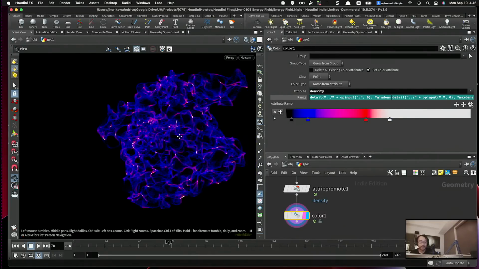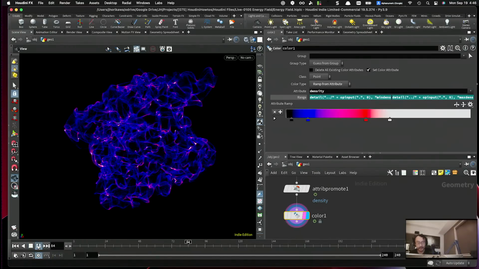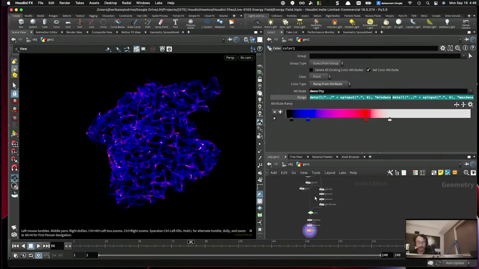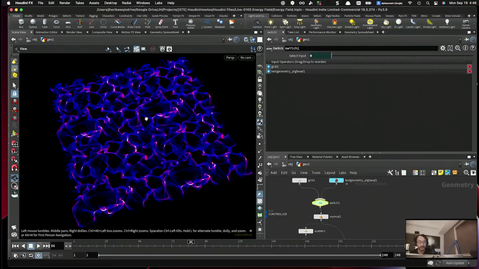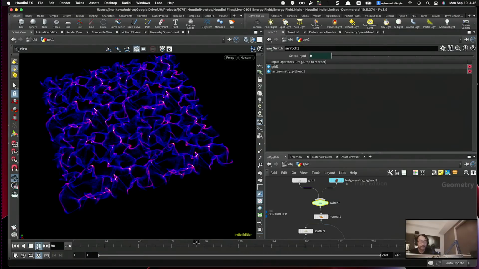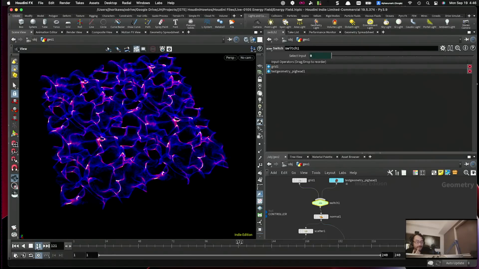Okay. And of course it can be animated. Let me try with the grid again. More like a wave, I guess.